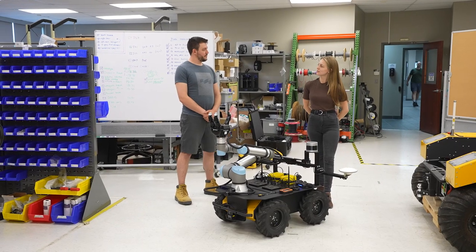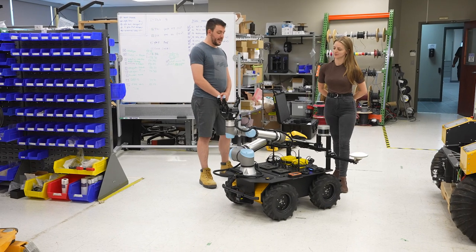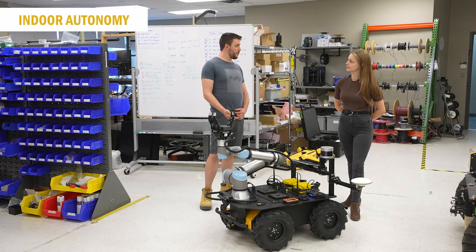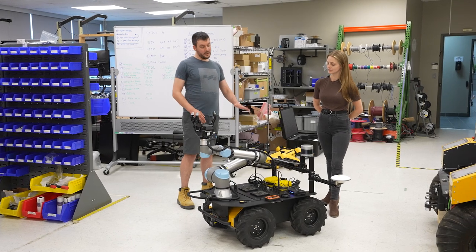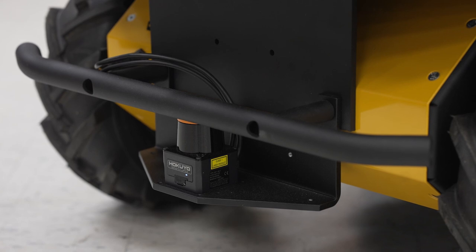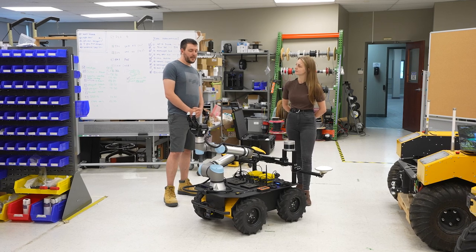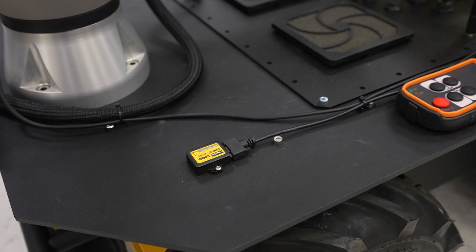So what different components did you put on this robot? So this robot is a Husky-based platform. This is a very rugged indoor and outdoor capable vehicle, starting with our indoor autonomy software package. This consists of a LiDAR on both the front and the rear. These are two-dimensional LiDARs that scan and map the surroundings. On top of that, it also uses an IMU. This is an inertial measurement unit that basically detects any forces in any direction.